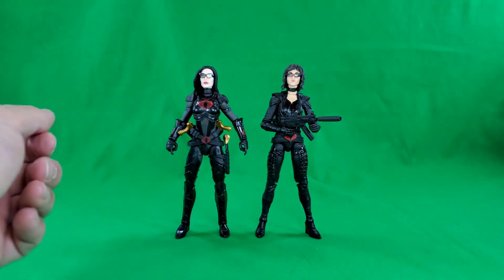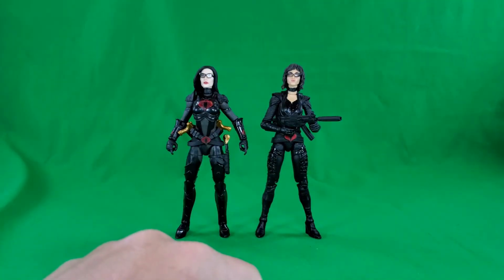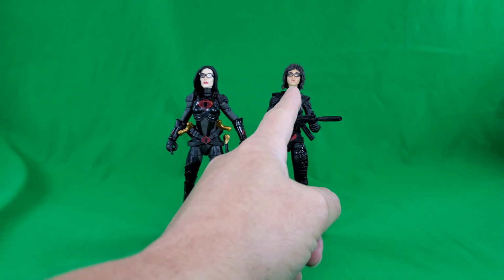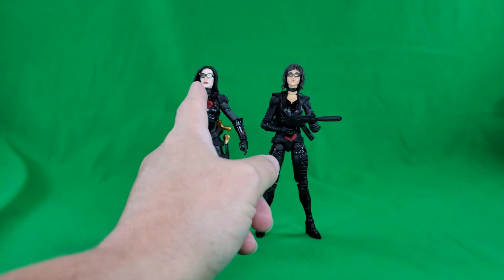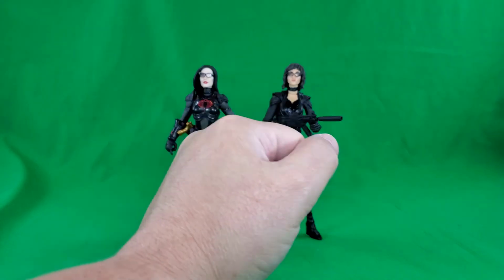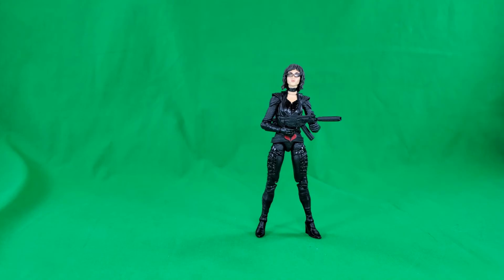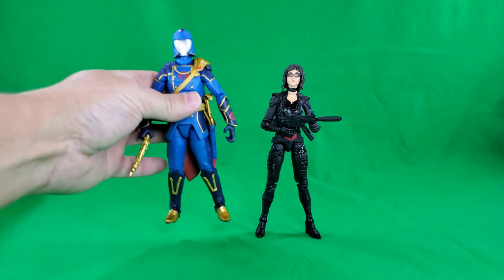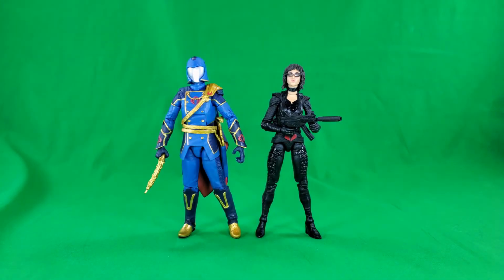But I will say this, I did try earlier. You can't swap the heads on these two. The ball at the base of this one is much smaller than the ball joint for the standard figure's head. And here she is with the Hasbro Pulse Regal variant Cobra Commander.